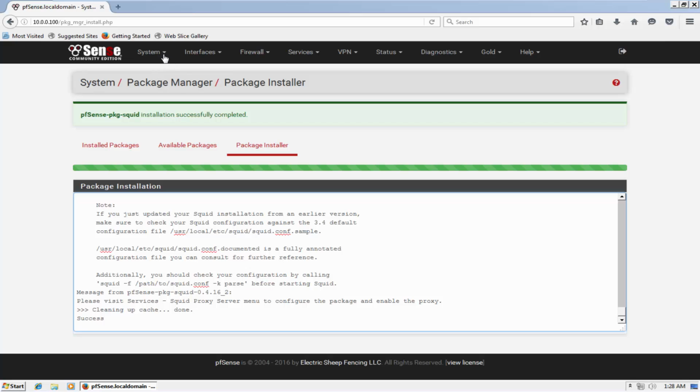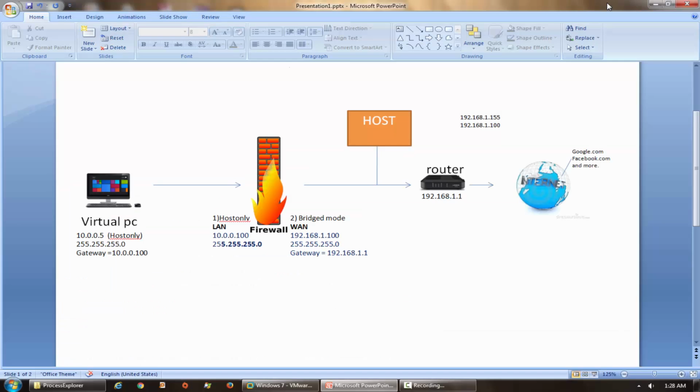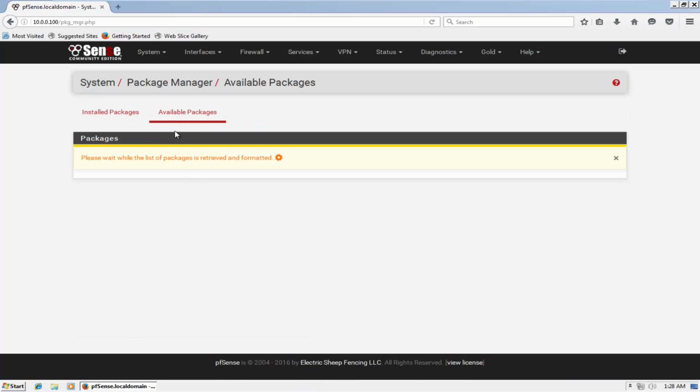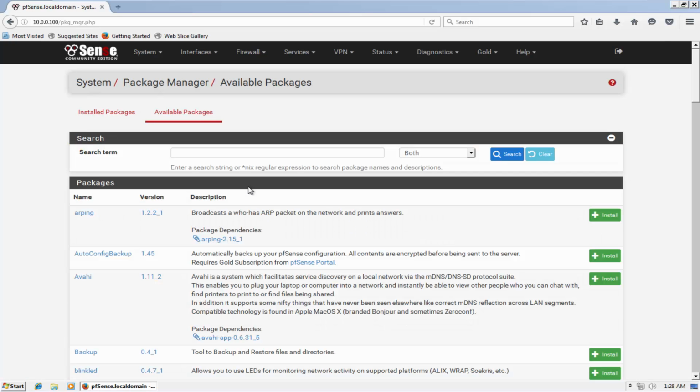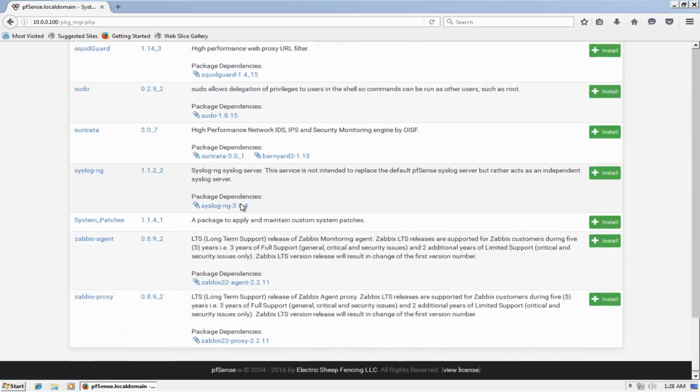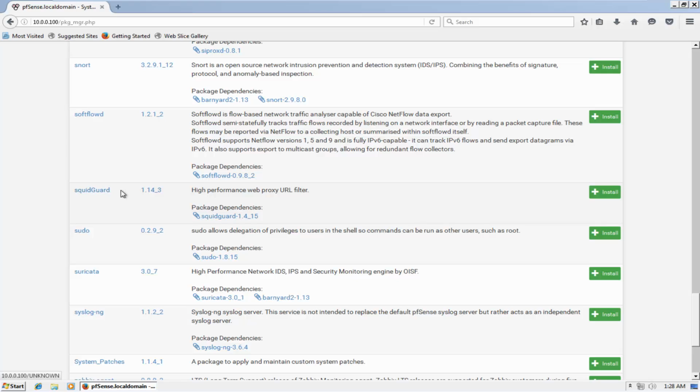Let's install the other package here, SquidGuard.